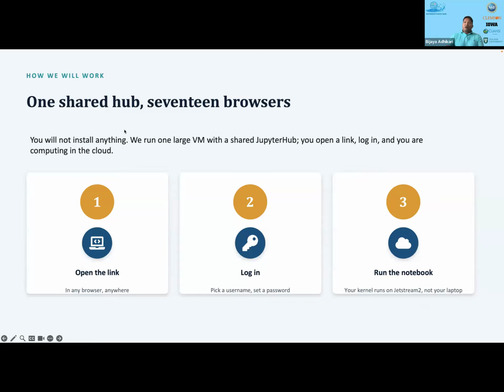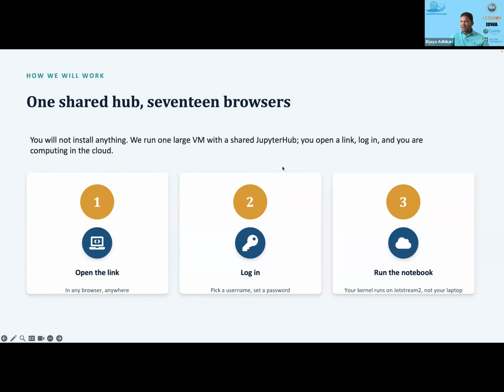Okay, so how will this work? We have one shared hub, with 17 browsers. You will not install anything today. I hope I've been saying we'll do a lot of these things today, and maybe you're anxious, but you don't have to be. I think it's relatively straightforward. We'll run one large VM with a shared Jupyter hub.